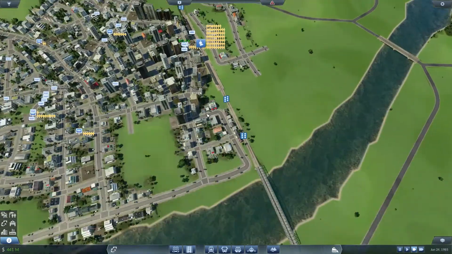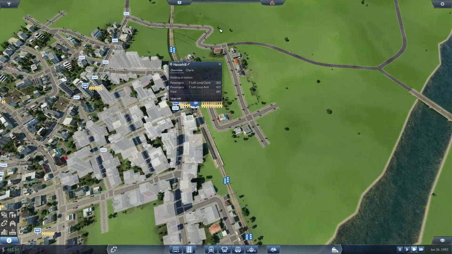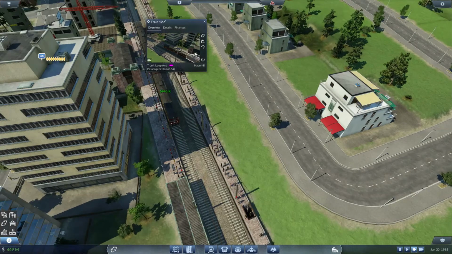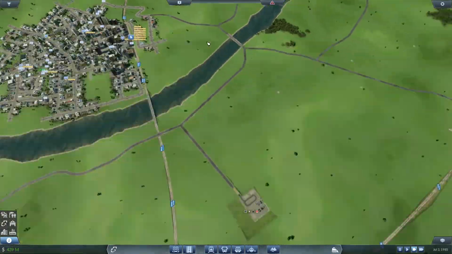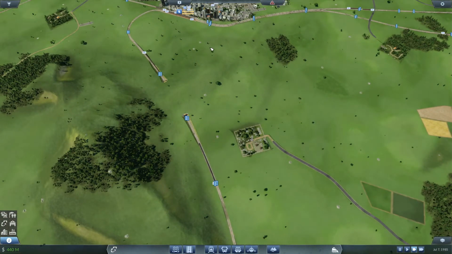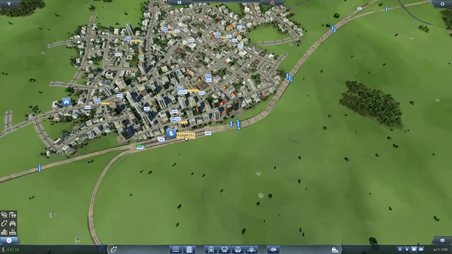Haverhill, you're having an issue, a pretty big one at that. The capacity's not here, that's the problem, and all these electric trains we bought are going to have to get replaced. That's the bottom line. Anyway, I want to look at what's going on here in loop 2, because there's obviously a bit of an issue.